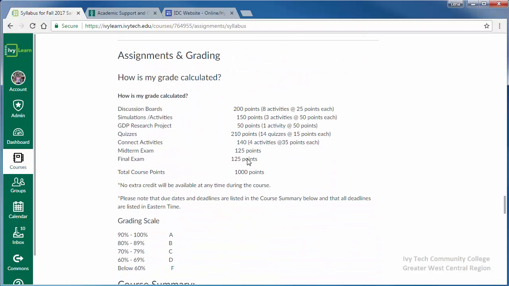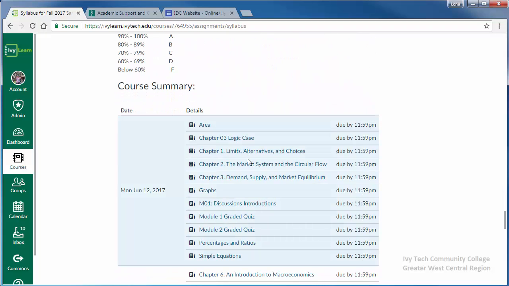The next thing we look at is the course summary at the bottom. The course summary automatically populates with all of the assignments and assessments that are present in the course. When due dates are added, these items automatically separate and organize themselves based upon their due dates. When looking at the course summary, we check to make sure all required assignments have a due date, and we also check to make sure that no due dates fall on non-instructional days.